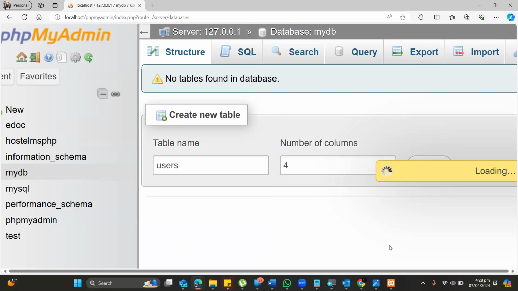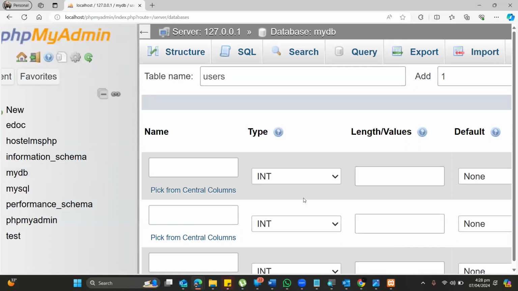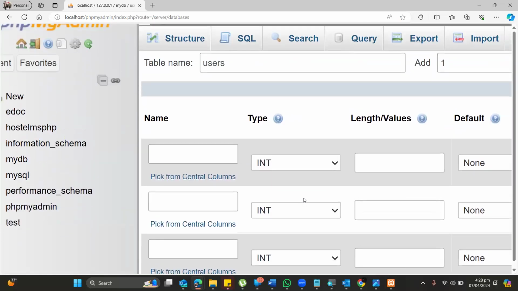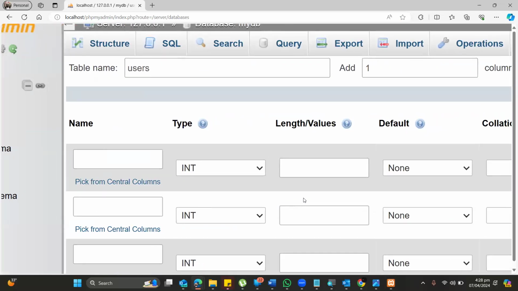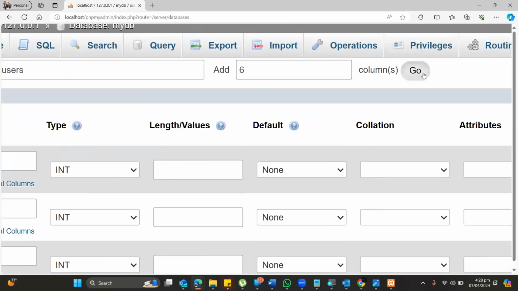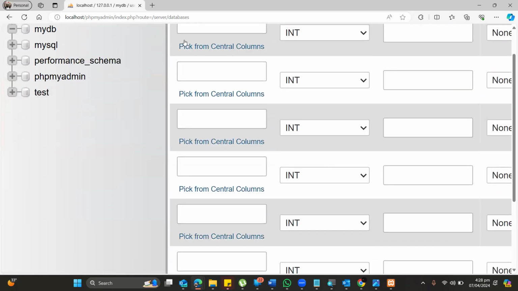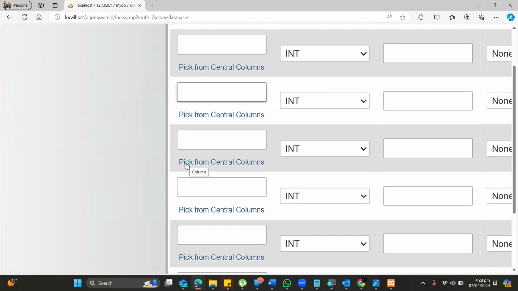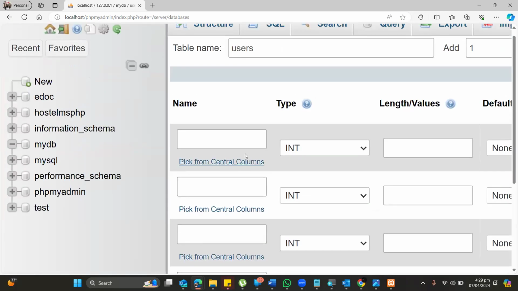And it will present me with a window where I can create a new table of information. If the information I want to keep here is more than 4 columns, I can change this number to the number of columns I want to add, let's say 2, and then click on go, and those 2 would be added, so that over here I have 1, 2, 3, 4, and then the next 2 which I created. So I'm all set.